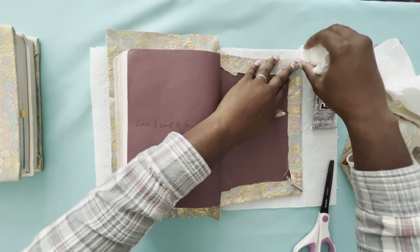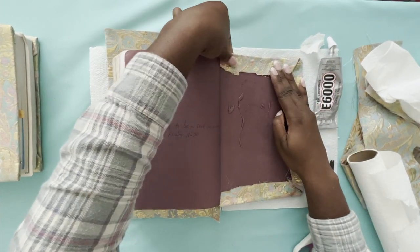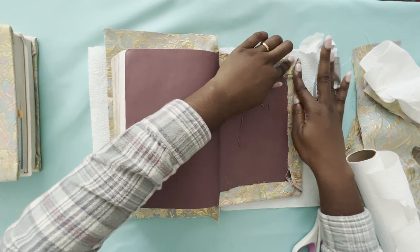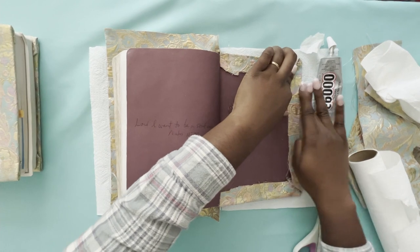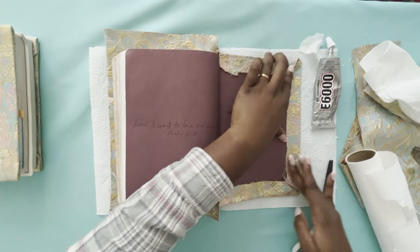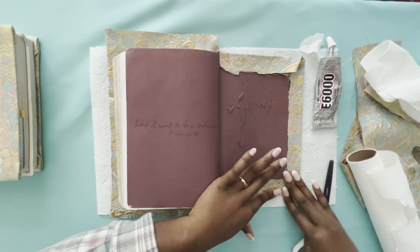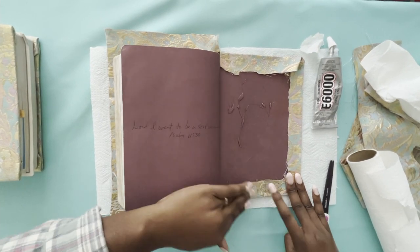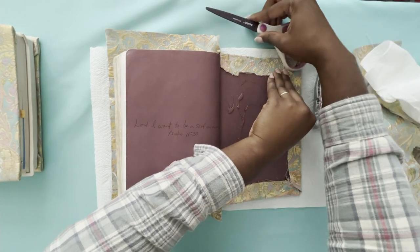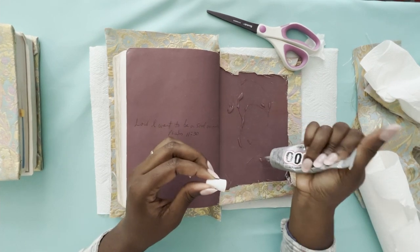I'm going to take this, wipe off the excess glue, and we're just going to pull these in very tightly like this and press. Pull in and press. Push it in and press. Just like this. I just want to make sure that our corners are tight for when we flap it over, when we flip over that edge. So this is good so far. I'm just going to use the scissors to hold down that edge right there, and we're going to proceed to glue.